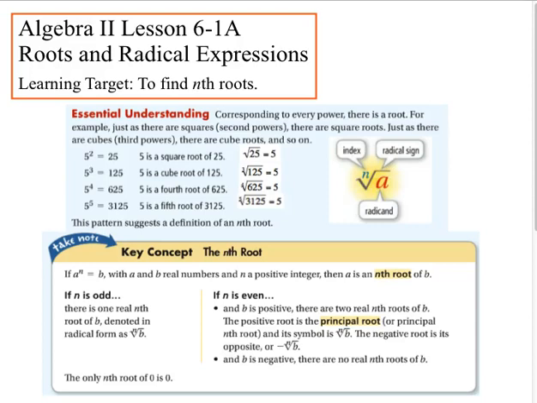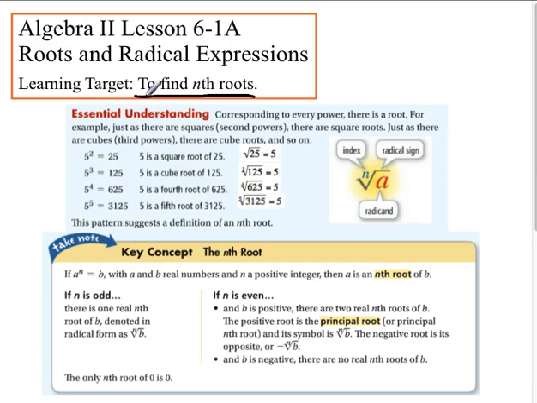Today we're moving into section 1, roots and radical expressions. Our goal for today is to talk about how to find the nth roots of numbers and variables. This is something you started back in Expo and now we're just going to take it to the next level. So there's more than just square roots, okay?